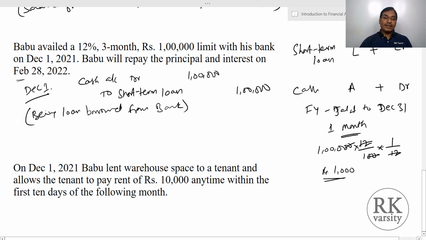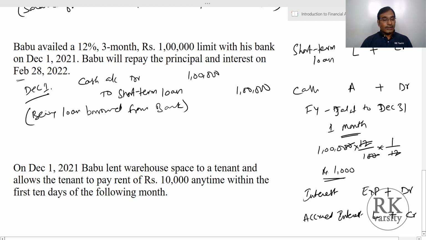That means for the month of December the interest accrued is 1000. So here two things happen. One is your interest, and second one is your accrued interest. Interest is an expenditure; accrued interest is interest that you have to pay, or we can say outstanding interest, so this is a liability. There is an increase in a liability and an increase in your expenditure. Increase in a liability is credit and increase in expenditure is debit.